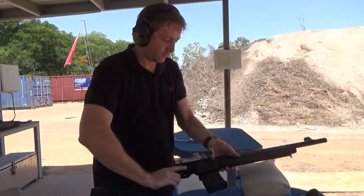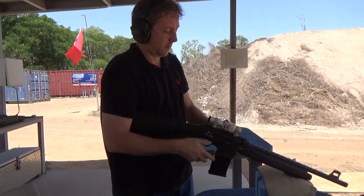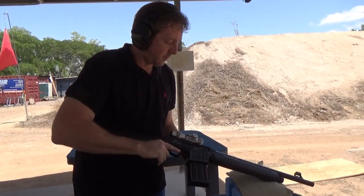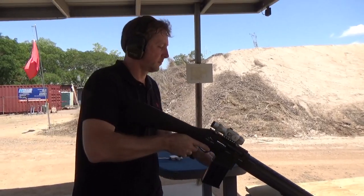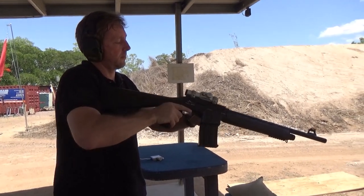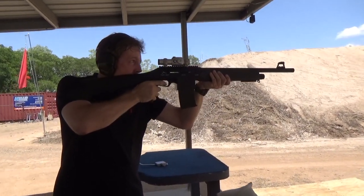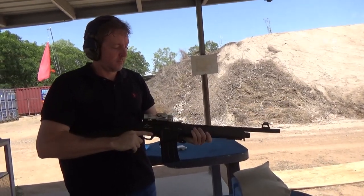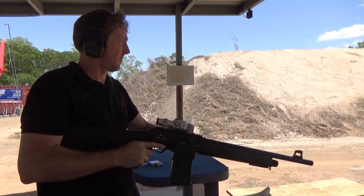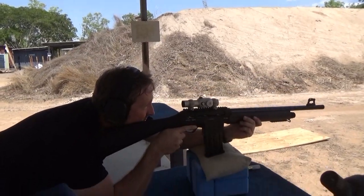Nice. Okay, so that last one, unfortunately the second shot blew most of the tickets off the cardboard. It appeared that the Winchester buckshot was pretty much the same as the Diana buckshot. So now what we've done is we've changed the choke to, I think it's improved cylinder, and we've got a solid, just to see where that lands. There's the Winchester solid.